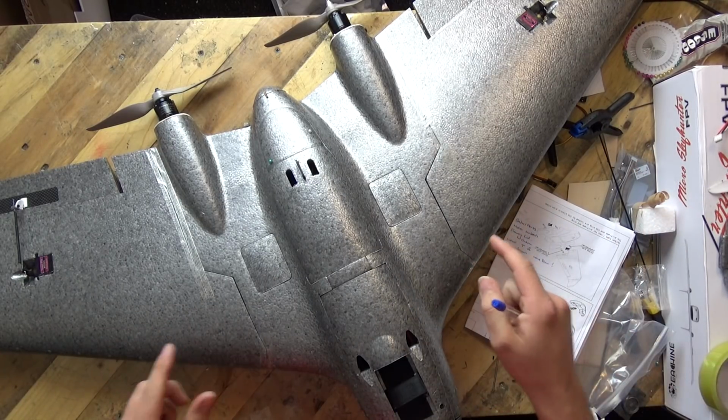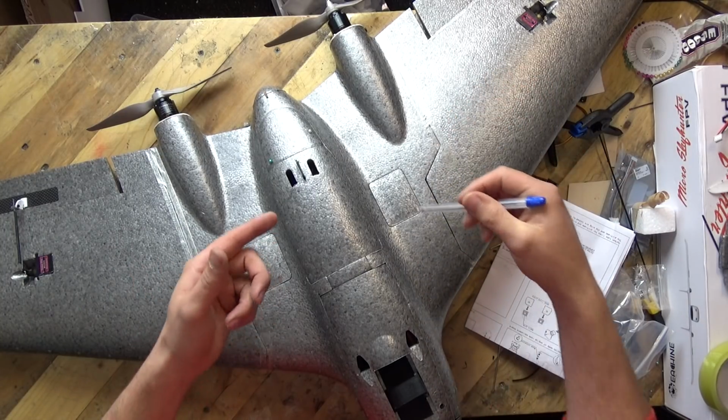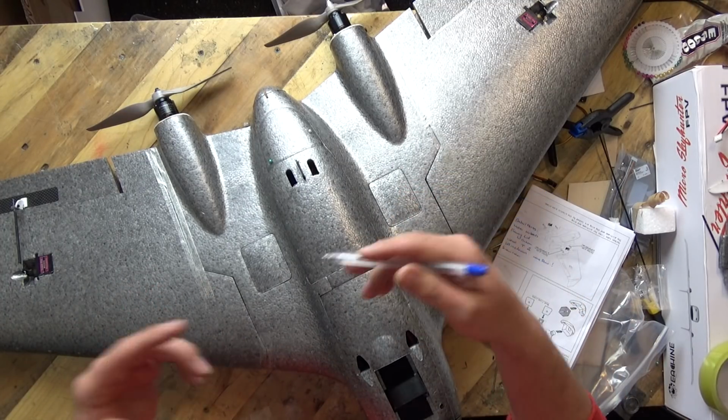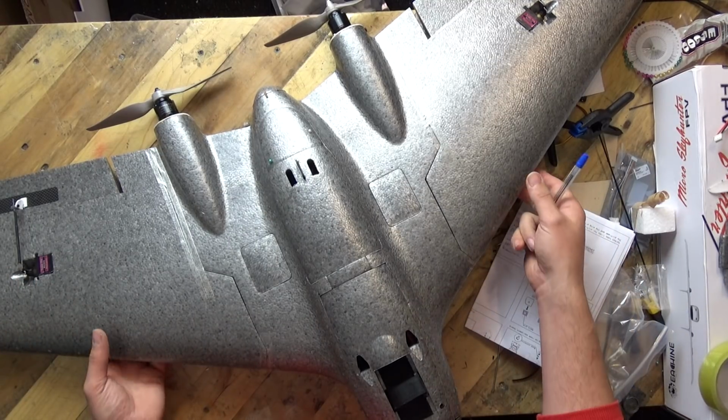She is technically ready for a maiden, but I just need to put my hands up straight away. I've not fitted any FPV gear just yet. I will do that tomorrow because I am actually recording this at about 1 o'clock in the morning because I can't sleep. So I'm trying to be productive at the moment.